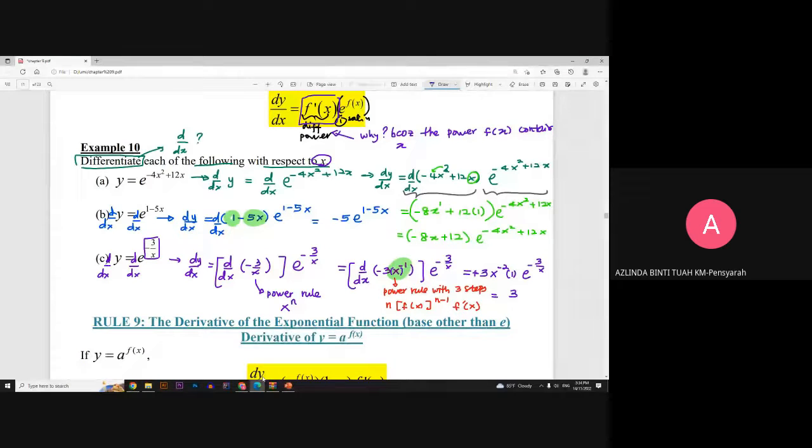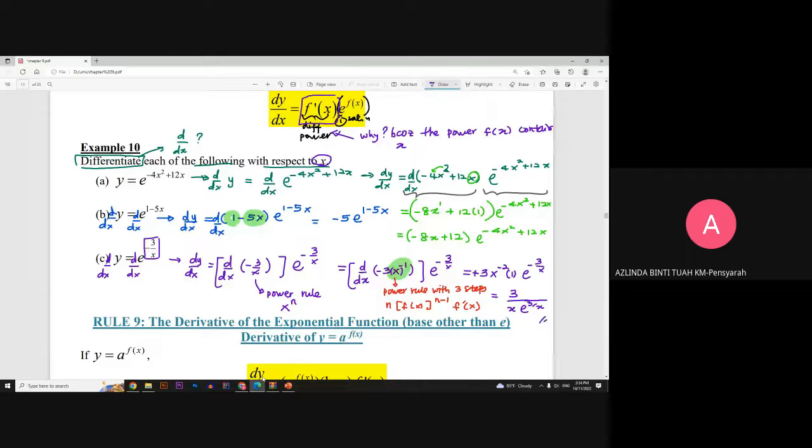Okay, how do we know what kind of form kita perlu tinggalkan sebagai jawapan akhir? Selalunya kita akan tunjukkan jawapan akhir dengan kuasa yang positif bagi kesemua index number. Index number tu maksudnya X kuasa something ataupun a number power of something. Power tu kita nak nampak dengan positif. Jadi dekat sini X kuasa negatif, I'm gonna bring it down supaya kita nampak di dalam kuasa positif. And also exponent di sini di kuasa negatif, I'm gonna bring it down as well. So dia akan jadi kuasa 3 over X.